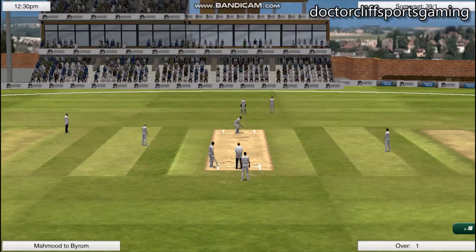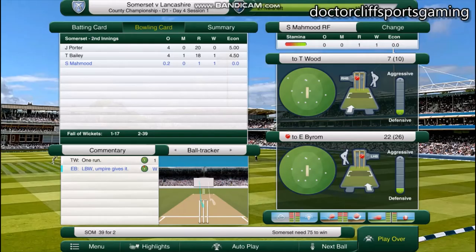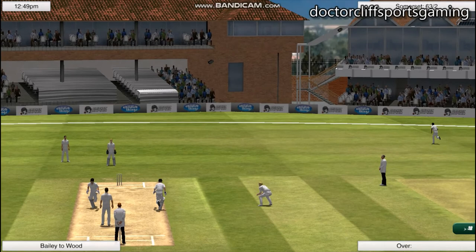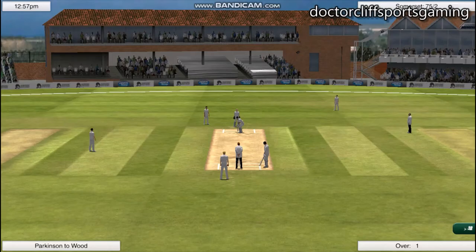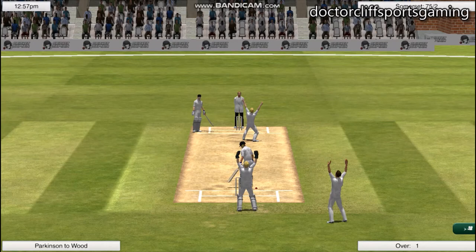Well, premier strike bowler, I think, this year. Oh, here he comes to Byron. This looks close. The umpire. Mahmood again. This time absolutely through him. Hilly to Wood now. The bat turned in his hand. And that's going to go for four. It's gone for six, actually. Parkinson now to Wood. They're appealing. Not out. Didn't really look convincing.